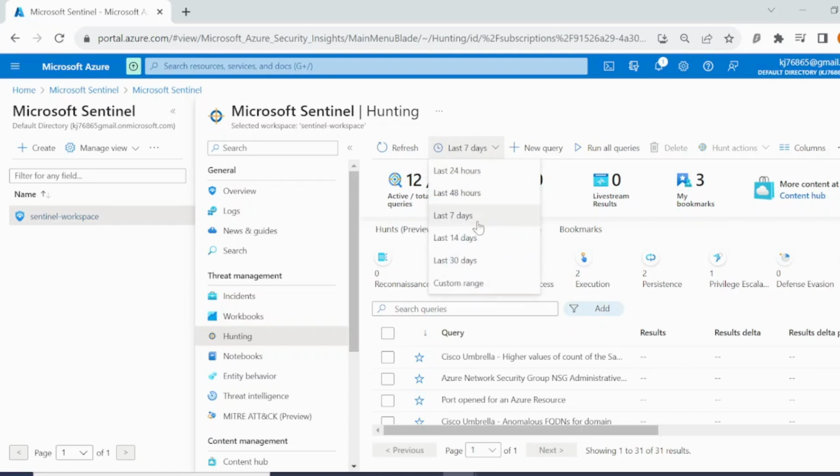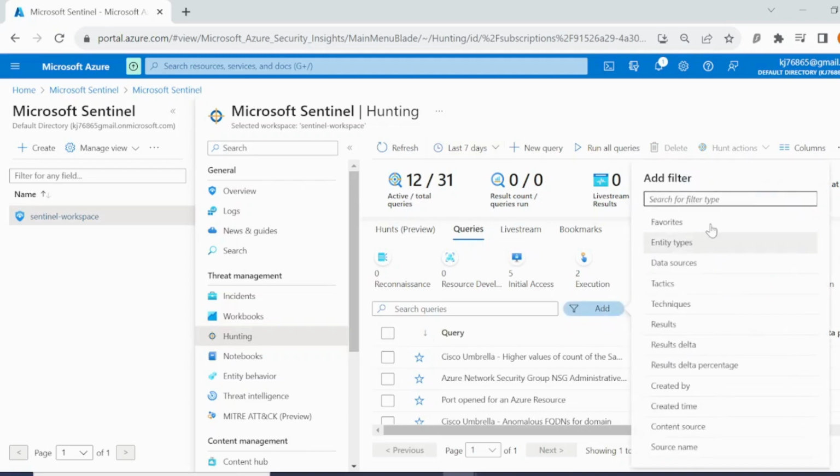It can be 7:30, irrespective, you can just choose. Microsoft Sentinel provides many different attributes to filter down to just the query that you want to run. When you click on the filter button, there are a lot of different options. What we have to do is filter by the MITRE technique.